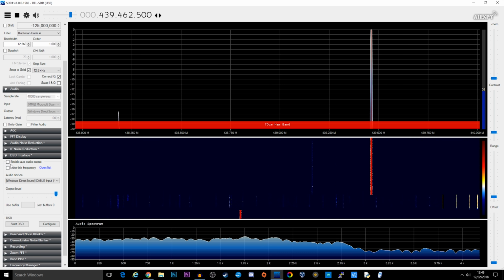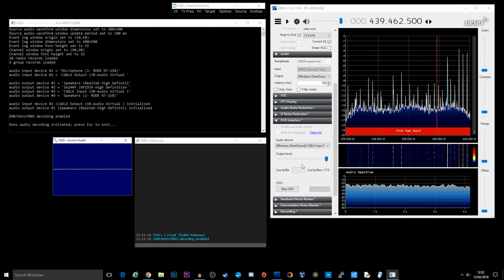So down here on the bottom left, we're going to enable aux output and we're going to click start DSD. When you first press the start DSD button, it's going to open up some command line windows. The first thing will actually be DSD Plus. The information shown here on the screen is quite important because it's going to show us what audio input devices are available and which audio output devices are available. By default, it should select the correct audio output, where the decoded audio is going to be sent to. Mine is going to be speakers, and as you can see here, the option says audio output device is number one. Now, the audio input device is where you selected it over on DSD Plus, which will be the virtual audio cable. So once that's working, we can then go ahead and start our SDR software.